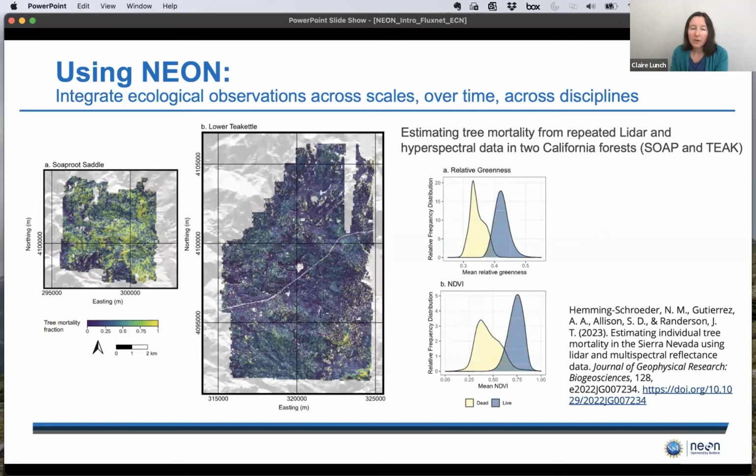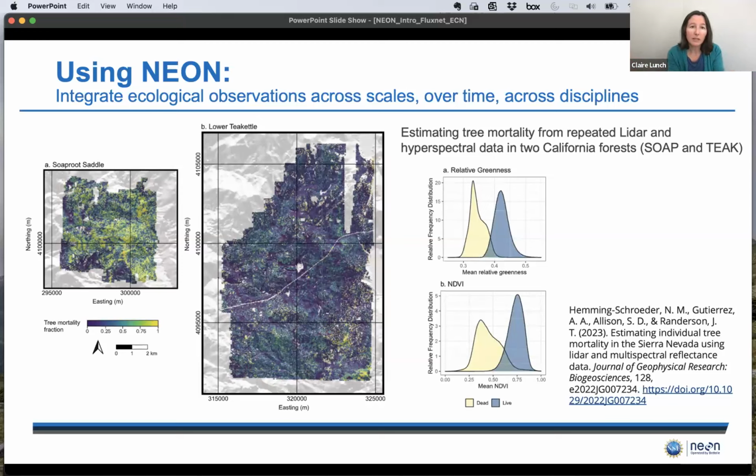This second paper came out this year. This one is really exciting to me because I think the time series aspect of NEON has always been really exciting. NEON is intended to operate for 30 years, and we want to be able to see long-term change. But at the start, you don't have that time series. You're just getting started building that time series. And this is really one of the first papers I've seen where there was a long enough time series to do a study over time using NEON data.